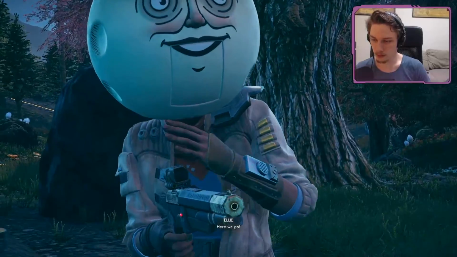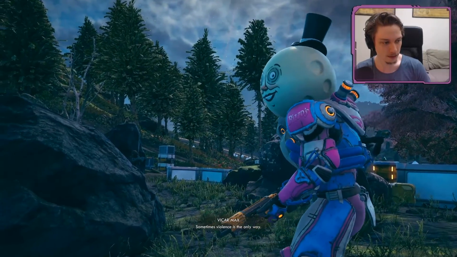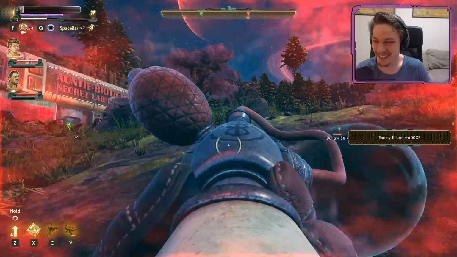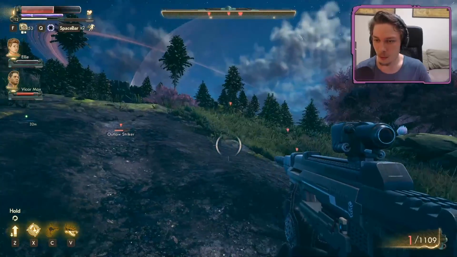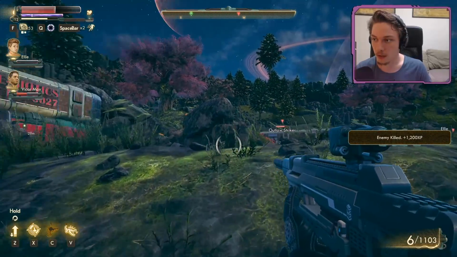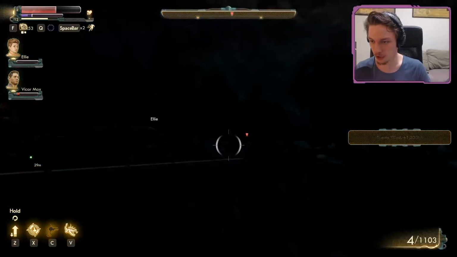Captain, here we go. First off, Ellie, you're going to have to help me because I'm feeling mighty vulnerable right now. Violence is the only way. You're shooting me? The outlaws can go invisible! That's rad as hell. Apparently the first one was a warning shot.